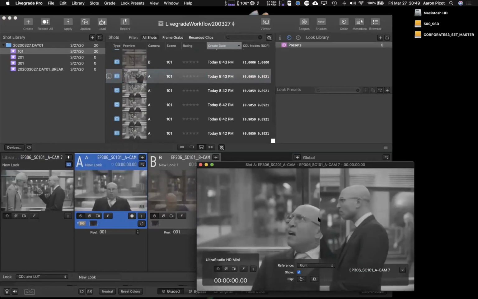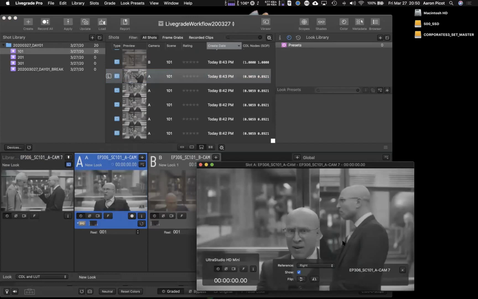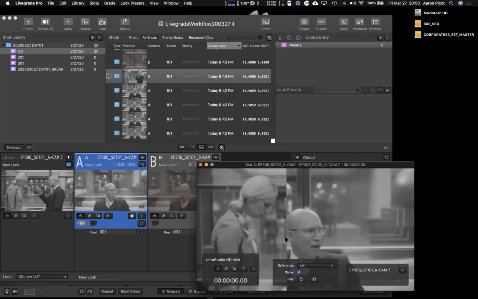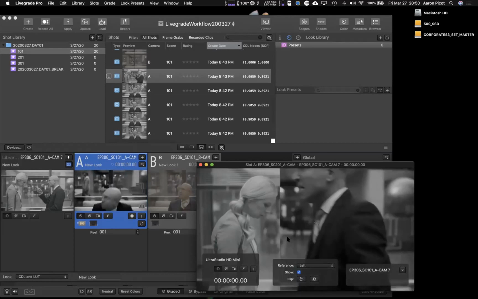Before it was a little more contrasty, or whatever, less contrasty. All right, well, I can be changing my live look while looking at my overlay there. Of course, you can come from the right or left, you switch it over. I want to see her instead. Let's line it up to more like her. Okay. I want to be way contrastier than it was before. Okay, great. There you go.